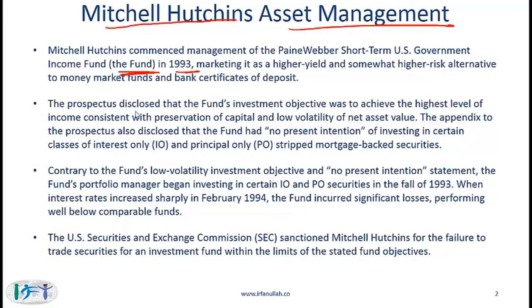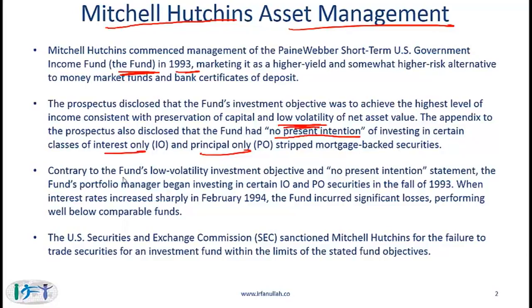The prospectus disclosed that the fund's investment objective was to achieve the highest level of income consistent with preservation of capital and low volatility of net asset value. The appendix to the prospectus also disclosed that the fund had no present intention of investing in certain classes of interest-only and principal-only stripped mortgage-backed securities.